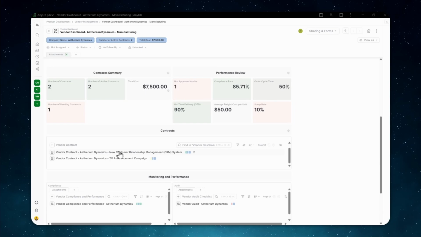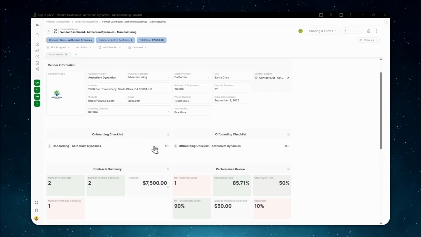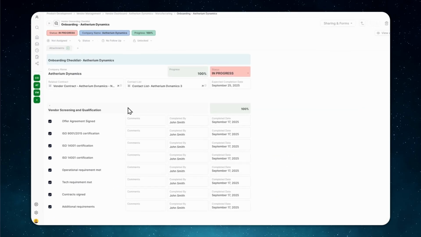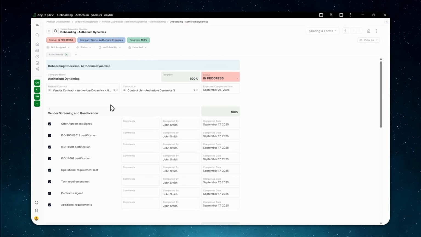So now we've got our vendor contract active, and then the next step is about onboarding this vendor. Clicking on this row, you go to the onboarding checklist, and this list is about all of the things that the vendor needs to provide or needs to engage in to make sure that the vendor will be properly set up in the new company's process.